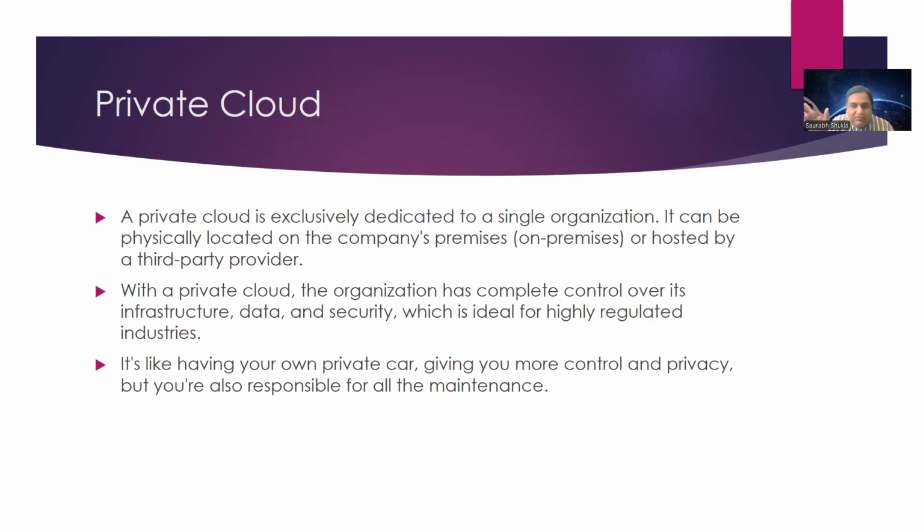That's why they are moving outside and they want the cloud services. So this is the basic reason why they are moving from here to there. So private cloud is a very simple thing: single organization, company premises, and the organization has complete control over its infrastructure, data, and security, which is ideal for highly regulated industry.